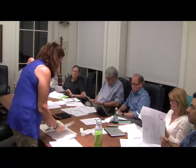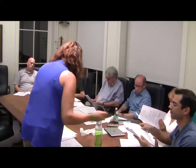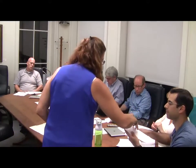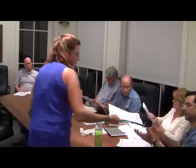Certified arborist, so I just want to give you all a copy. I'll pass it down. The first is a draft copy of the actual proposal, and then this is a copy of the supplementary recommendations for the tree protection plan and such. The site plan for the proposal. Do you need the landscaping plan? Well, I think this might work.